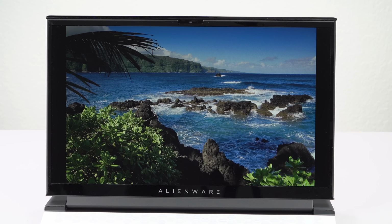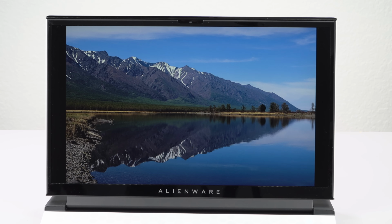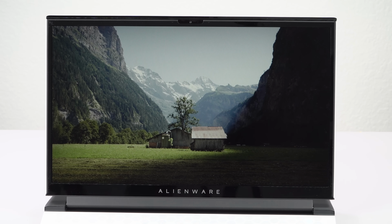Nice. I'd like to see, like they used to do, a 2K display option, something like that, because we have so much horsepower in this laptop. It can really easily drive games above 1080p resolution. So instead of being overkill for your 1080p gaming, unless you are playing like Overwatch and you want as many frames as possible, it would be cool.